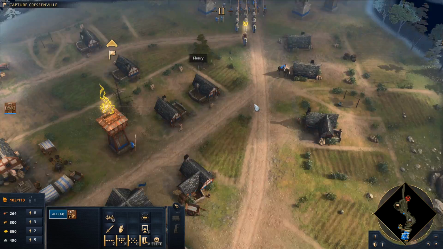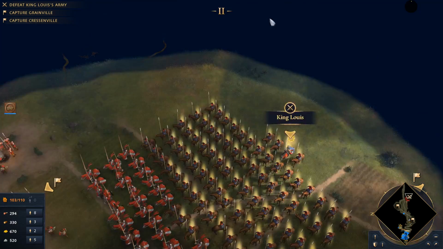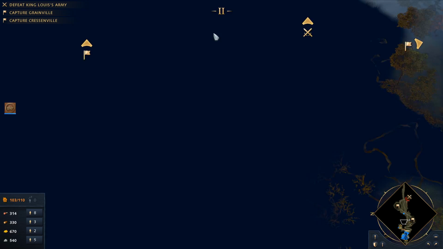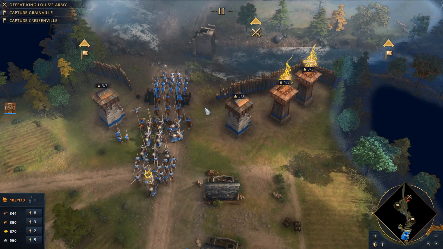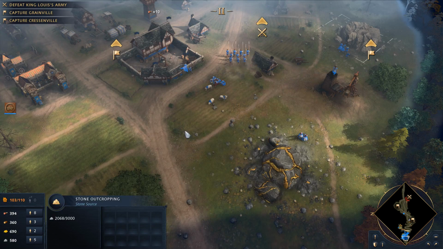Well, we definitely don't have enough men to take that back yet. I mean, look at the size of that army. We're going to need a few thousand cavalry. We're going to need a few thousand spearmen for that. Jesus, that's a lot of horsemen. We need to take both of them first, so we can probably take Grainville back, I imagine, with the force that we currently have. And that again buys us a bit of time. We've got some of these guys, let's get them up there too. Send everybody in.